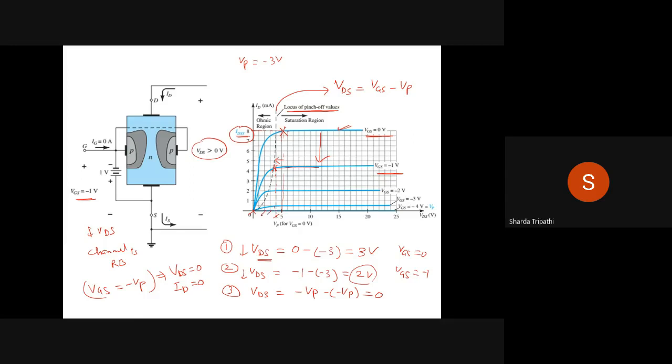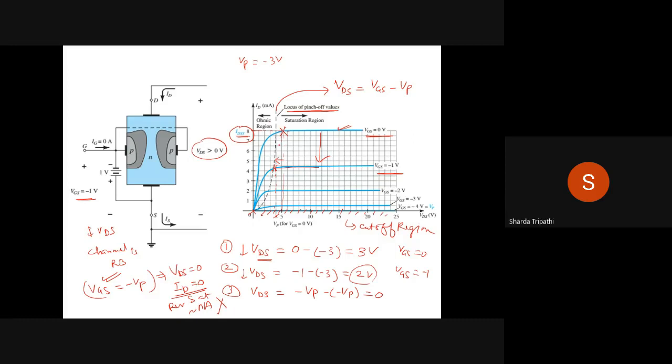So it is almost this horizontal axis. Although majority carriers की वजह से current 0 है, there will still be a small reverse saturation current, which is on the order of nanoamperes, which we usually ignore. So that's why towards the horizontal axis, this region is known as the cutoff region of the transistor. In this region, we can assume that the device is practically cut off. The condition for this is that VGS should be equal to minus VP, the output voltage will be 0, and the output current will also be 0.